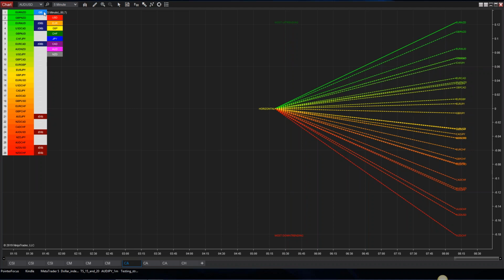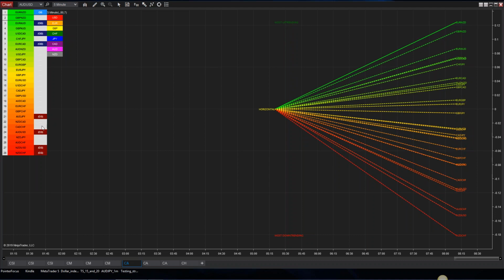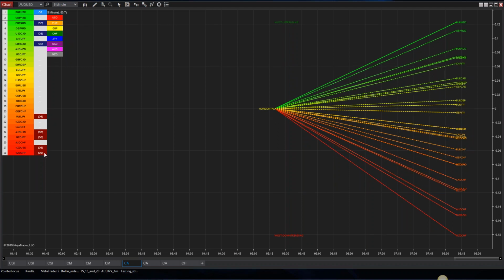And once a pair, and I use the word potentially, has arrived at a reversal point, then this is flagged up as bright blue and the brackets are removed, and it also goes solid on the indicator here. Down at the other end, we've got some pairs approaching potentially oversold situations in brackets, darker red. Once they get to those conditions, then they'll go bright red and the brackets will be removed. And this line will go solid.